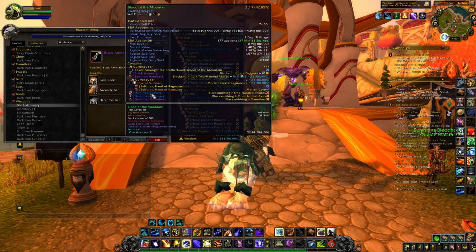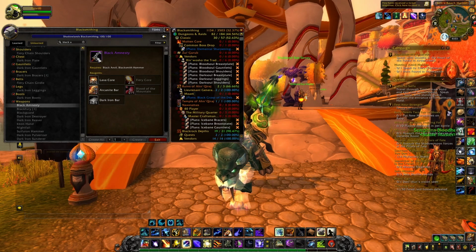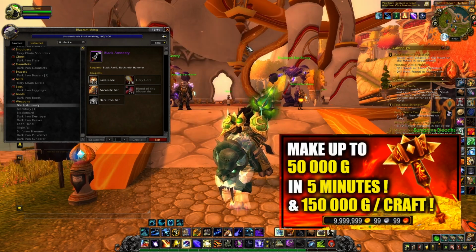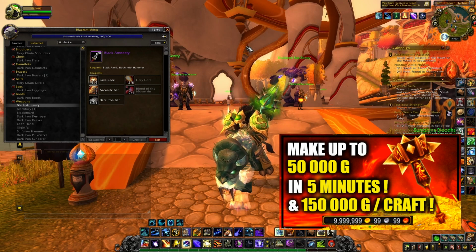And then with the different materials, you will be able to craft these items inside the dungeon using the Black Anvil. I made a full video explaining how you can find a vendor and how you can easily access the Black Anvil, so I will encourage you to watch this video, and you will normally do it very, very easily.